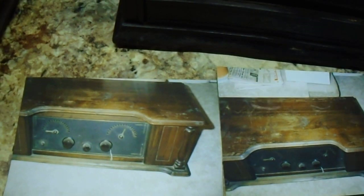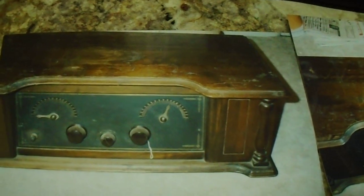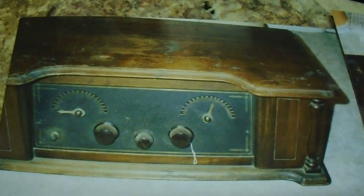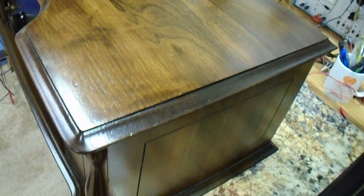Here are pictures of the radio that I'm about to show you, and this is what it looked like when I first received it, the condition it was in. And here is the condition that it's in today. And let's look at the inside.